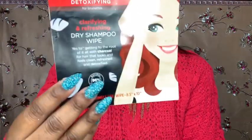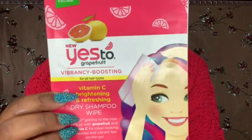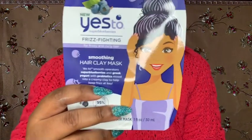That one is in charcoal. Let me see. Yep, that one's in charcoal. This one is vitamin C. Oh, this one is grapefruit. So that one was charcoal. This one is grapefruit.